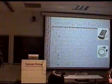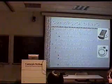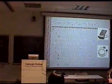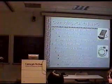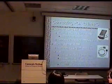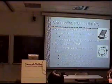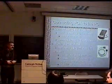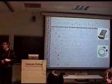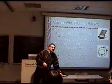If I push a button and you have to wait 30 seconds for the slide to change, that would be pretty stupid. It also seems really inappropriate to try to communicate from here to here by going up to the cell phone network, calling off to Palm in California, sending a message back to my local server, and so on. So that technology really doesn't seem very appropriate. Somebody have a question about that?